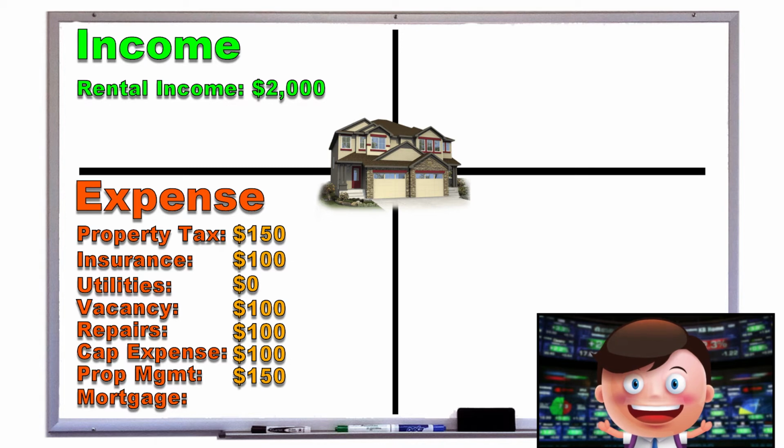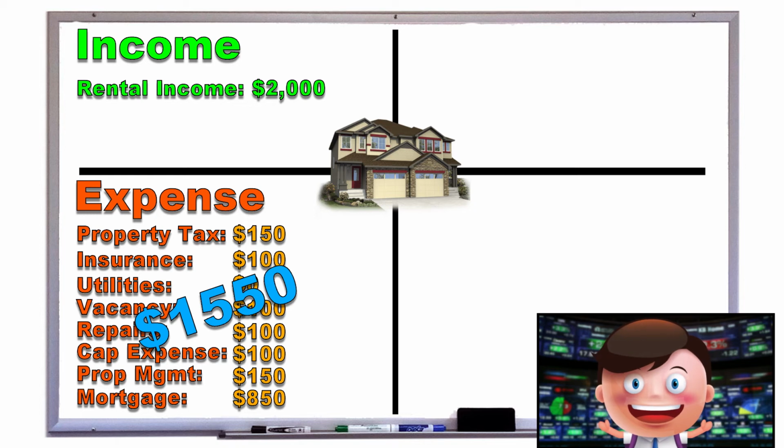Lastly, the big one is mortgage. It is typical for an investor to get an 80% loan and there will be a monthly mortgage payment associated with that. Mortgage rates and terms can vary, so let's use $850 per month for this expense. Phew! That's a lot of line items! When we total up the expenses, it comes out to $1,550 per month. Alright, we are done with the expense quadrant.